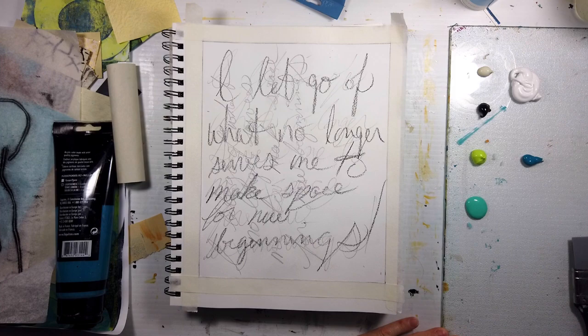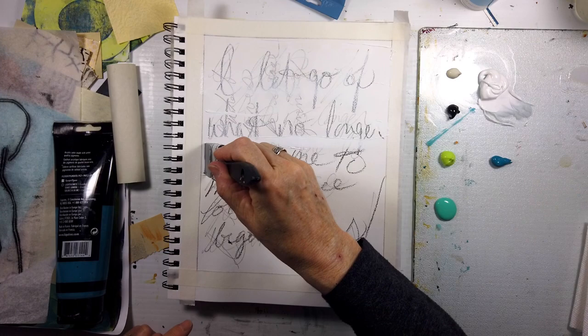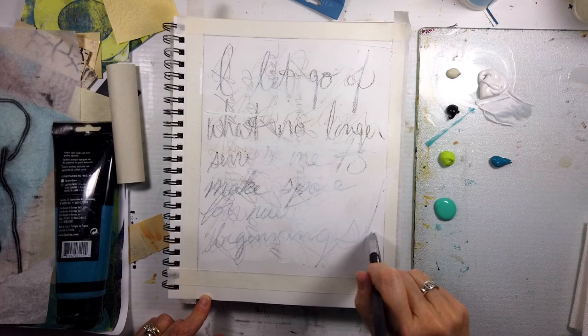Next week I'll be finishing what I believe is the last part — part four or five — of the journey of paintings. Those are getting quite complex and I'm deciding whether to make a big move. Some of you will like what I do, some might be shocked, but it's something I need to do. It's all about letting go — cover it, let it be. I just need some more time for that.